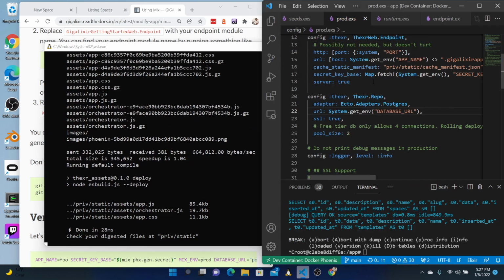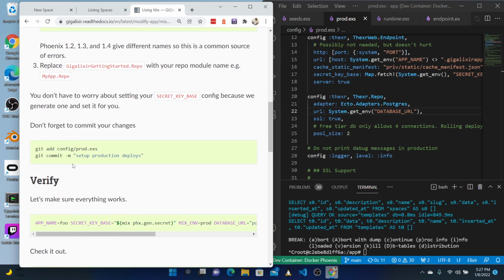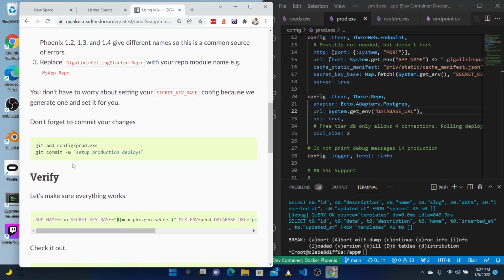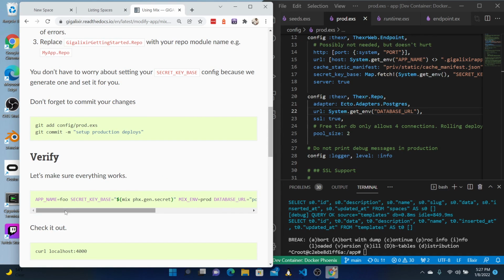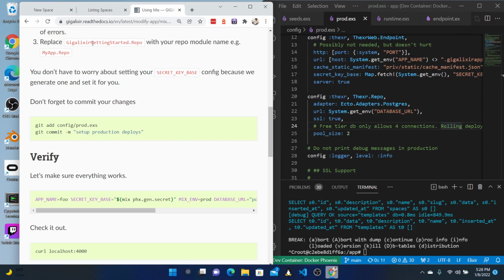So we added server true. Maybe that will help with the liveview socket. Okay, allegedly deployed.